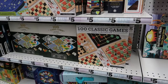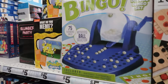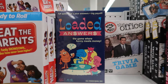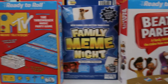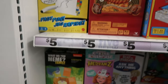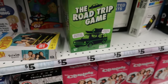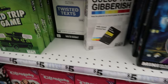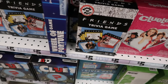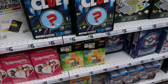They have more games down in this aisle. This one is 100 classic games. All the games on this shelf are five dollars. They have bingo, slumber party family party game, The Office, loaded answers, beat the parents, family meme night, a throwback music party game — the MTV music — and they have Jumanji. And then they have headbands, Trouble the road trip game, guess the gibberish, twisted text, Clue, clueless party game, they also have one with Friends, and the road trip game. And again all these are five dollars.